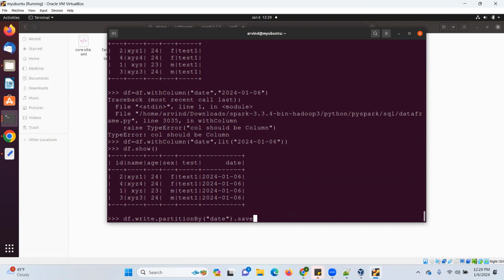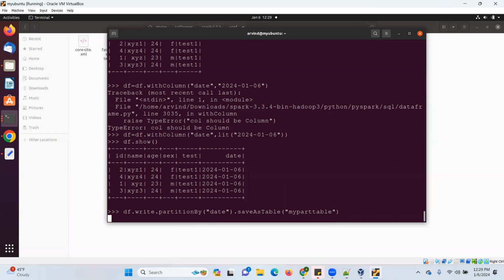Okay, now you say saveAsTable, and I'm going to say my part table, my partition table. So if I check this table, first I check its schema.